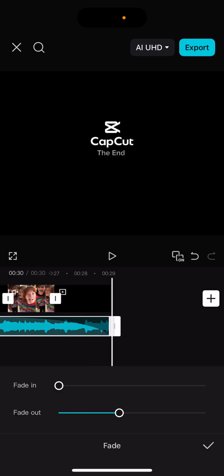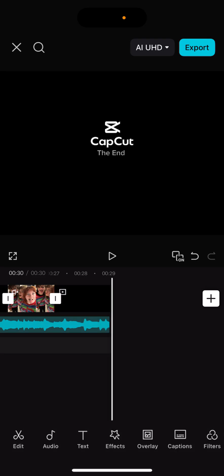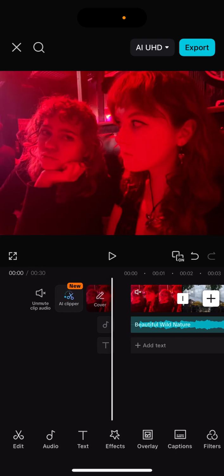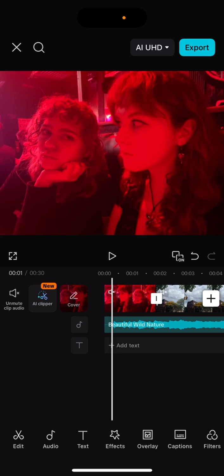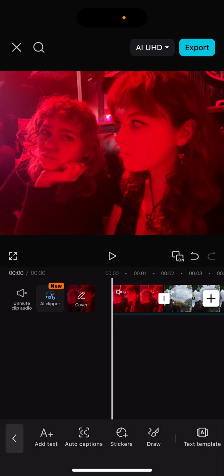And you will see how it does that. You can fade in as well. I'm going to hit the check mark. I'm going down to the bottom, and I'm going to go to the arrow to take me back to the main page. Scroll to the front. Now, you will see where it says add text already in the timeline. You can also add the text at the bottom. Either one works. I'm going to select add text.